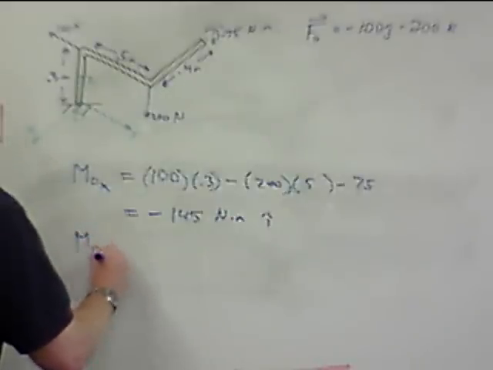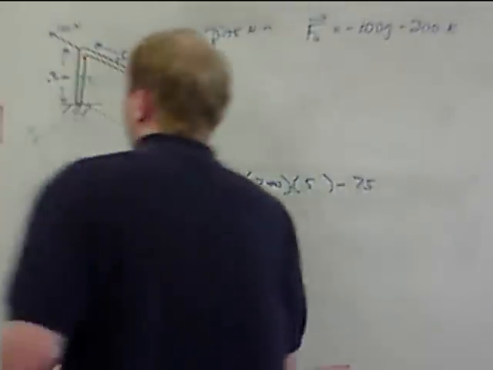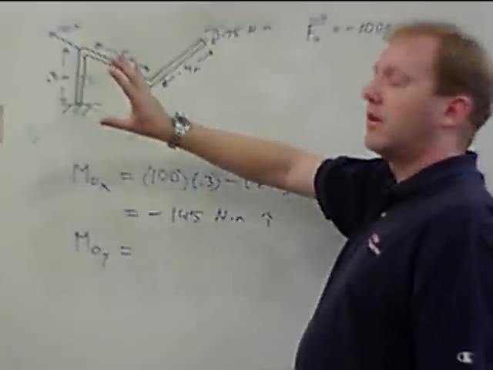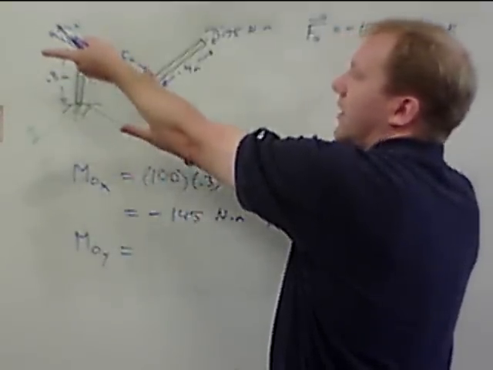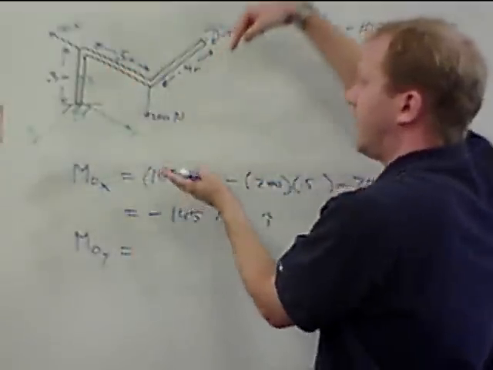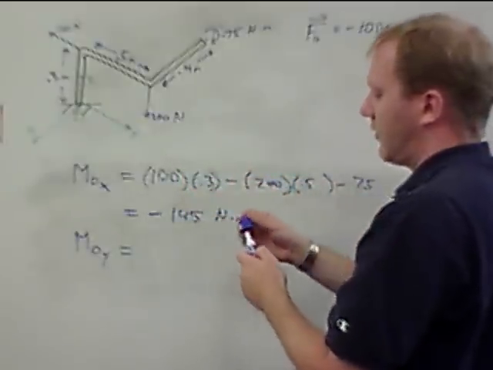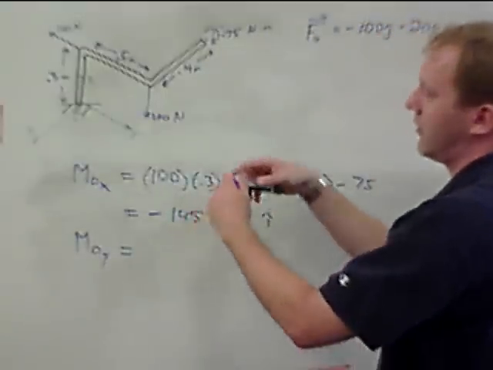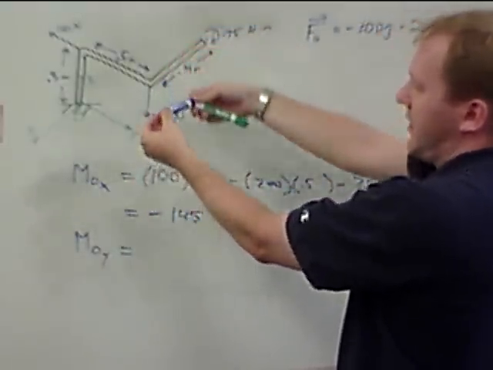Moment about O around the y-axis. This is actually going to be easier. Now we're taking a look at what's going to cause it to rotate about the y-axis. In this direction, this force is acting along the y-axis. It doesn't cause any moment. This force is acting directly down on the y-axis, so it's also not going to cause one. If I have my little beam structure here, I care about what's making it rotate like this now.